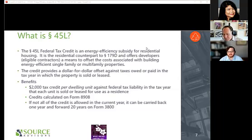When we say an eligible contractor, we don't necessarily mean the general contractor who physically constructs the development. Instead, we mean the owner who hires a general contractor and who actually owns the development and has tax basis in it during the development process. And that's a difficult analytical situation. And if you are a developer, then you probably need to talk to your tax advisors to see, okay, I know I'm making green buildings out there. I'm pretty sure they're going to qualify. I need to get with my tax advisors to see, am I leaving this credit on the table because of my business processes, or because I am not structuring things correctly?